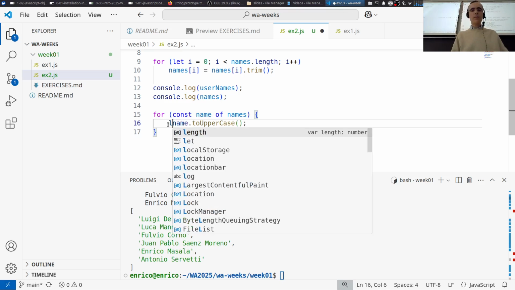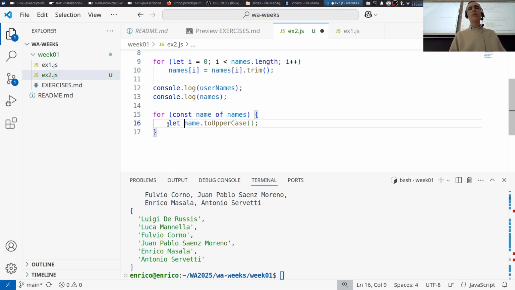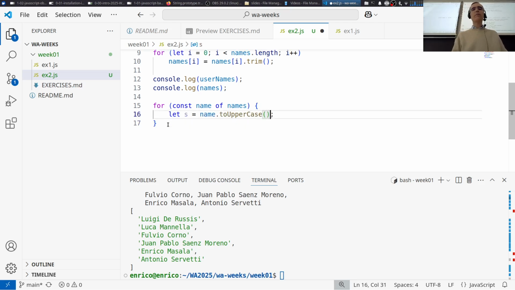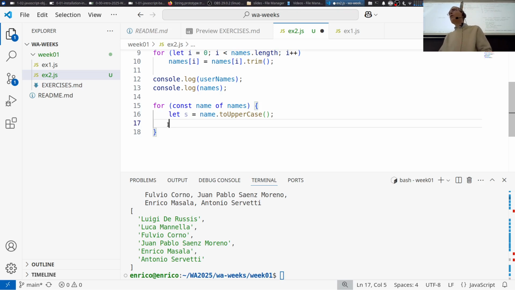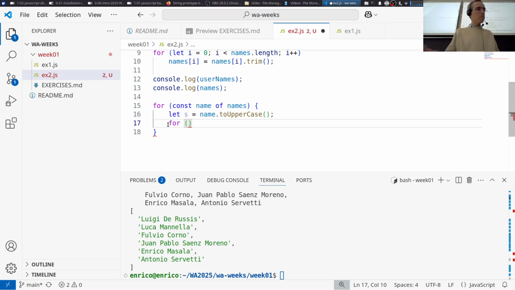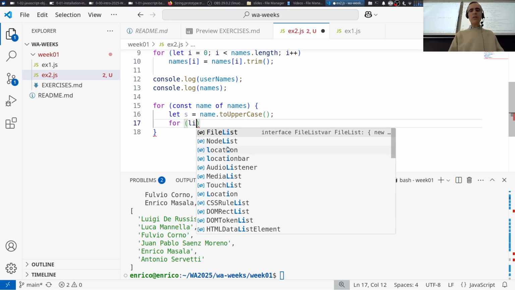So I think it's let s string, and then we'll search for spaces, and if there's a letter following the space, we'll take it and we'll put it into a new string. So I mean, this is a bit of programming. I think we already used it.